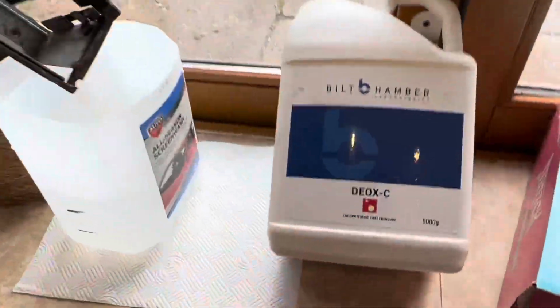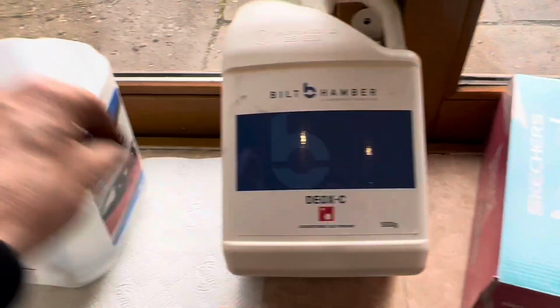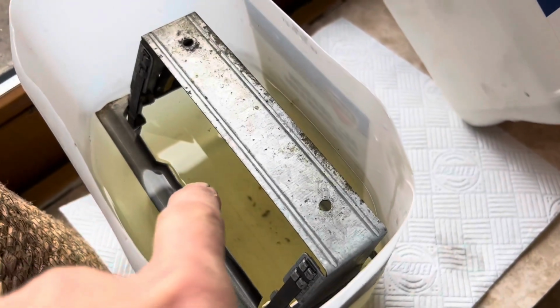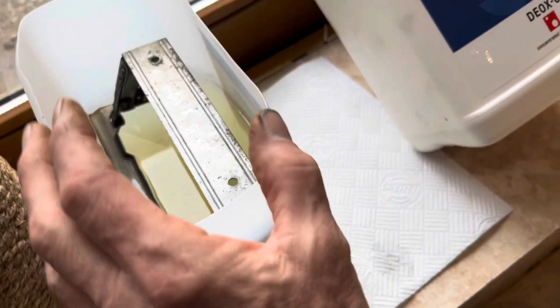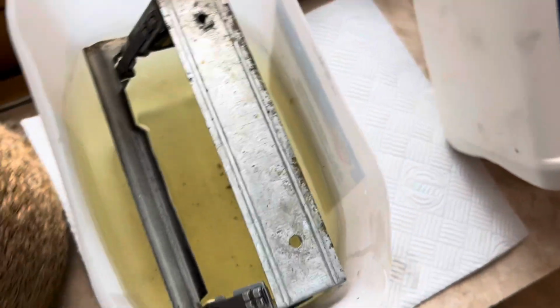We're just going to pop that into the rust bath, and in there is 1 glass of the Deox sea crystals and 19 glasses of boiling water. From experience, I have learned that some alloys will dissolve in this rust bath here, and one of those alloys is those metal contact strips, whatever they're made of. So the advantage of using this cut off 5-litre container is we can wedge in just the bit that we need, and keep that out of the rust bath because we don't want to dissolve it.